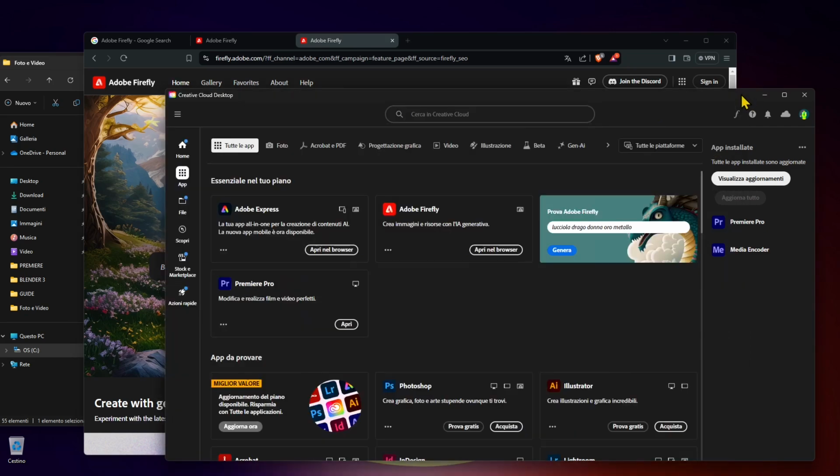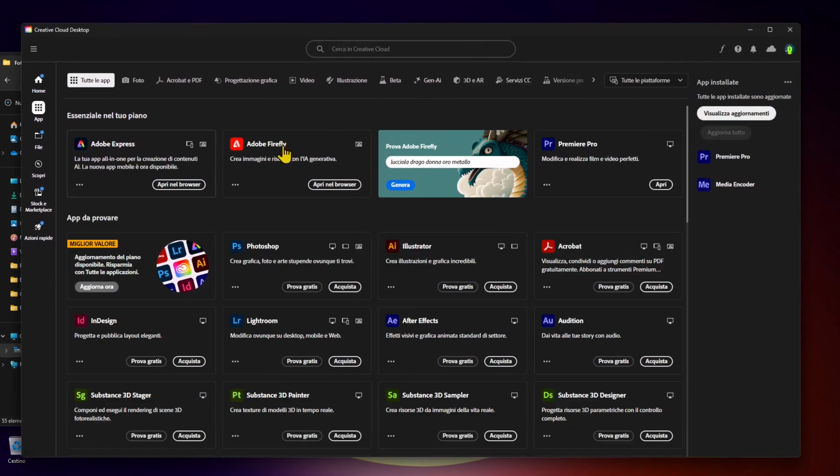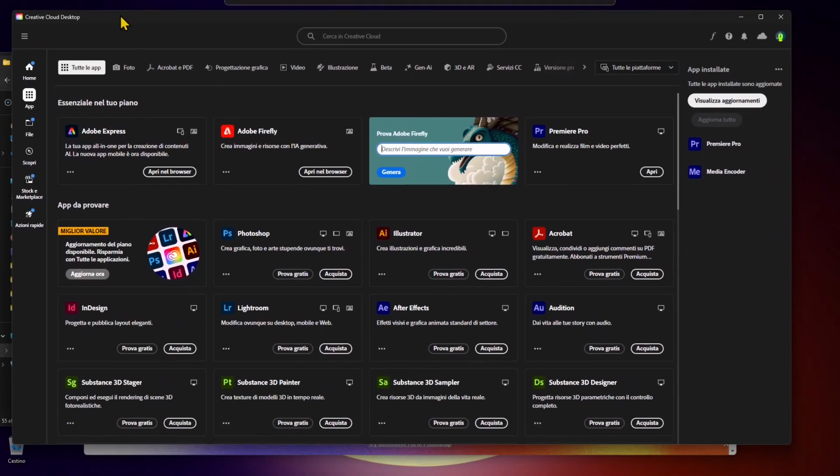Now, another way you can use this is through your Creative Cloud desktop app, or also the web Creative Cloud space. This is in Italian right now, but essentially when you open it up, you should find here the possibility to open the Adobe Firefly app in the browser. We can just type some words directly in this generator spot right here from Adobe Firefly. So it's the same thing. If you use this or the one that is online, it's basically the same thing.